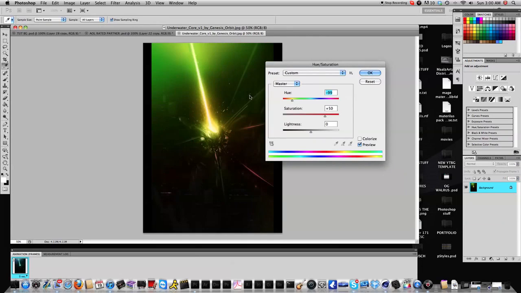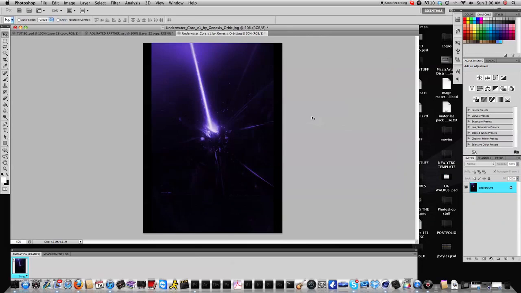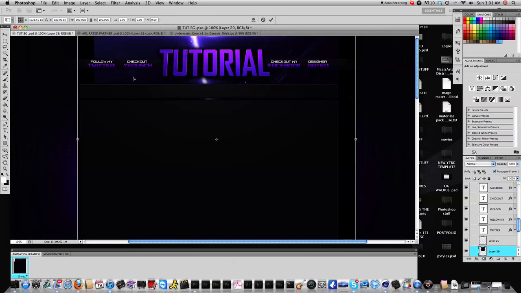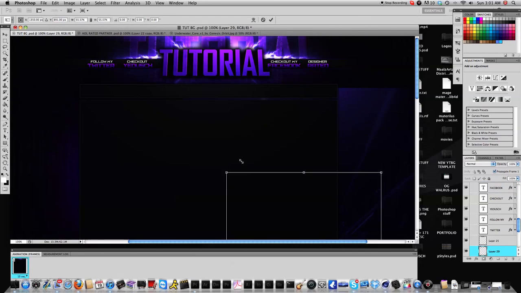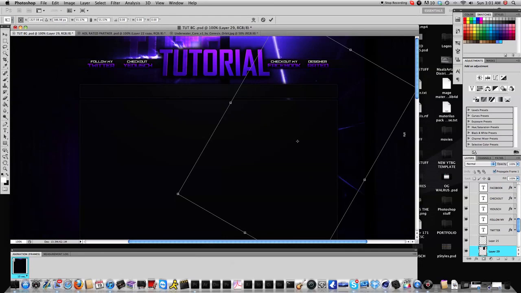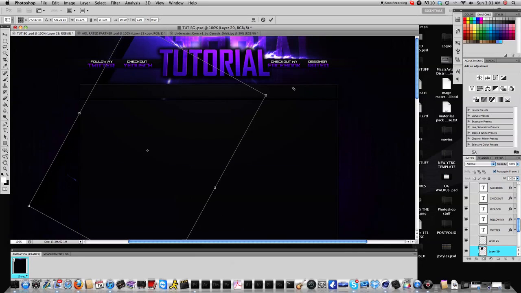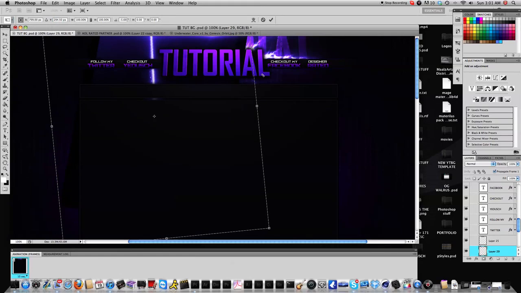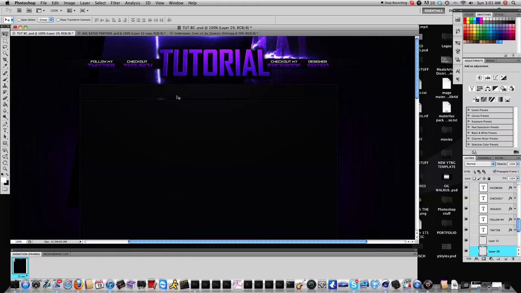Now, what I do, and this is another really cool effect, is I take this screenshot that I have here, and I make it look like a lightsaber, almost like it's piercing through the text and out through the background. It gives it this really cool effect that a lot of people wonder how I get, but this is one of the ways I do it.